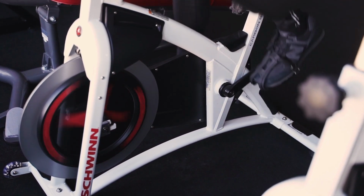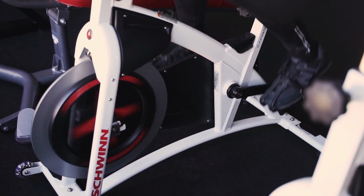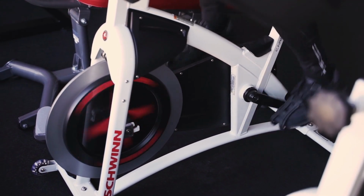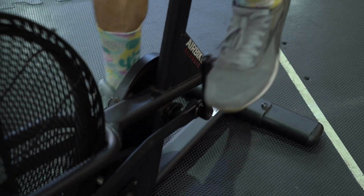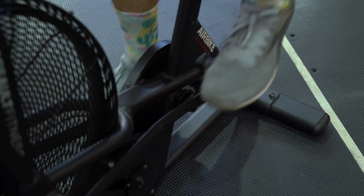And then every time that you use the bicycle, you try to increase the time that you're pedaling by about a minute. So if you start off at 5 minutes, the next day 6 minutes, maybe the next day 7 minutes, a couple days later you're doing 8 minutes. You want to build up until you get all the way up to 20 to 30 minutes. Ideally, the research shows that 20 to 30 minutes of moderate bicycle riding is highly effective at reducing your pain, reducing your discomfort, improving your range of motion, and it definitely can affect your walking.